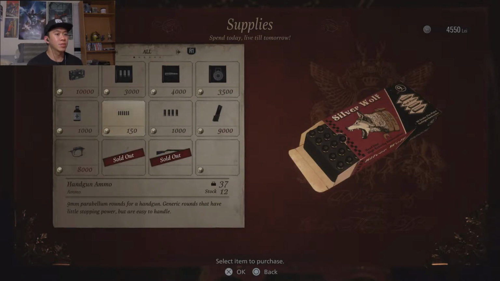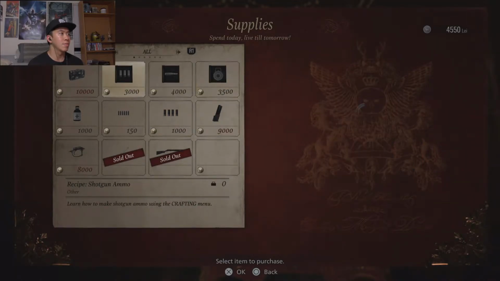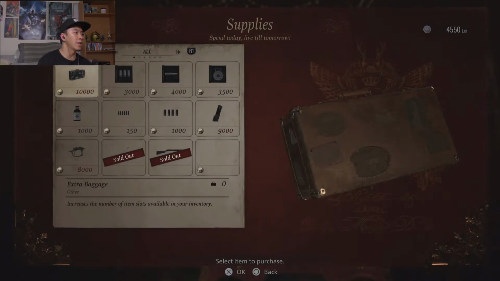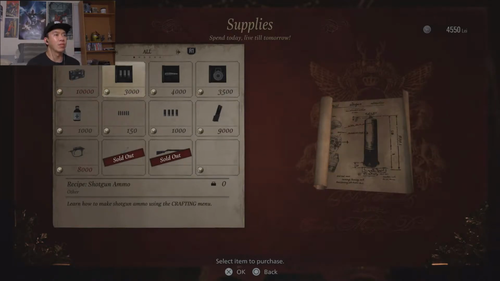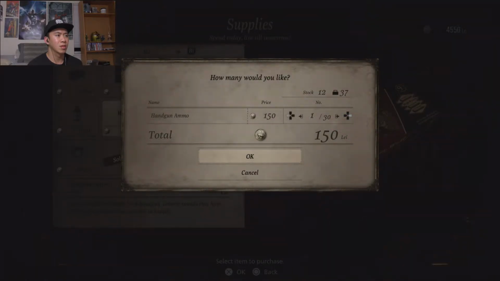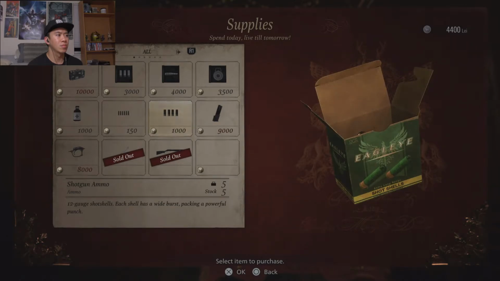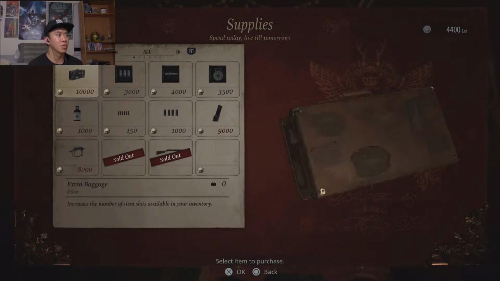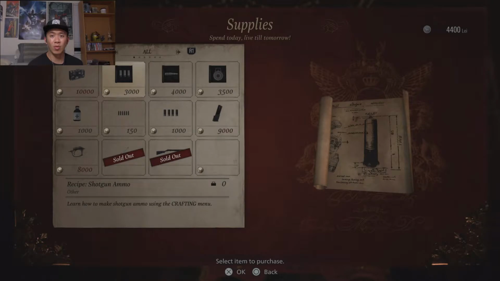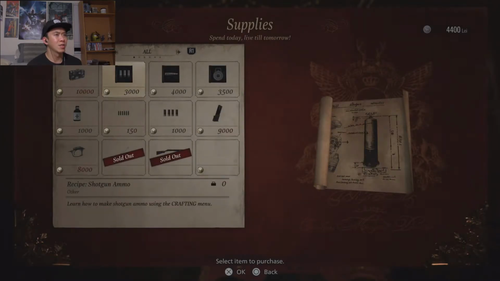First aid medicine. What is this? Extra baggage increases the amount of item slots. Well, we haven't run into that problem yet, so. Shotgun ammo. Oh, this is the recipe for shotgun ammo. Well, let's beat her first, and we'll try to get more money on these other things. Five shotgun ammo. Well, we saved already, right? So, no, not yet. How many of this is? So I have 1,400 left.